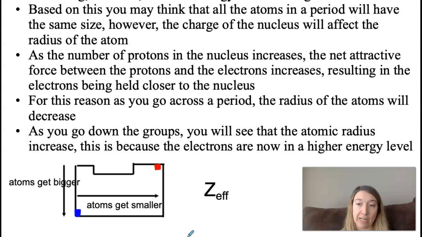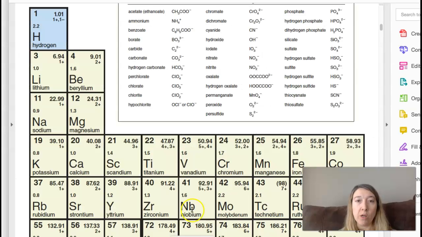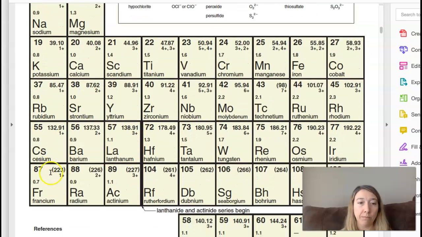So obviously hydrogen, yes, it is smaller than fluorine, but because we are trying to talk about size to be able to relate it to electronegativity, that's why we're ignoring the hydrogen, because there isn't going to be that large of a difference in charge between the nucleus, okay? So why we talk about the size of an atom is because that is going to relate to the electronegativity of the atom, right? We've now just identified that this is the biggest, and this guy over here is the smallest. So if we go back to our periodic table, that means francium is the biggest.